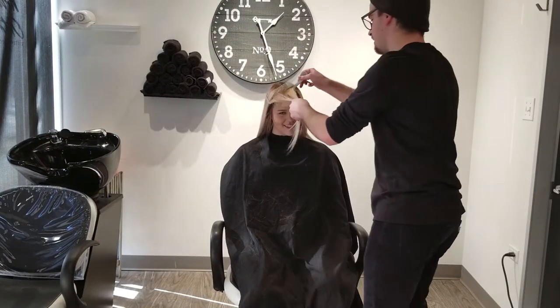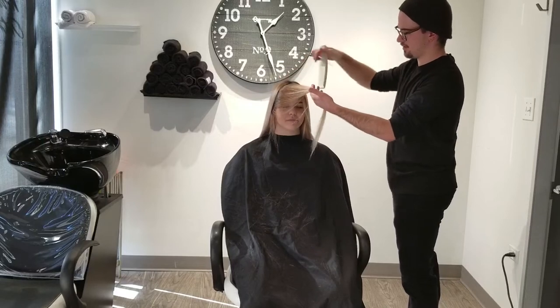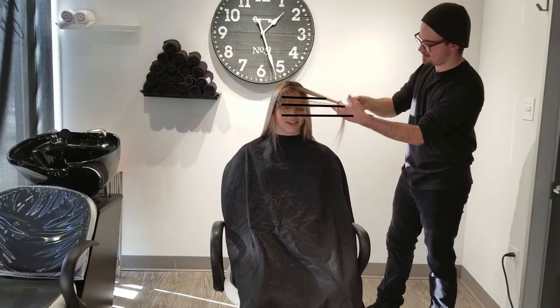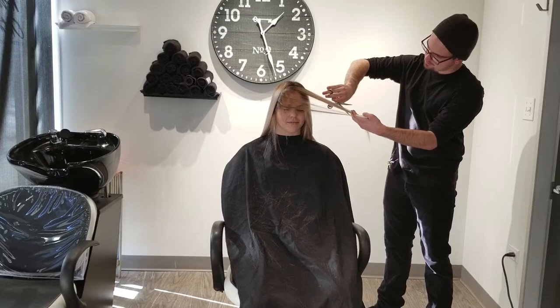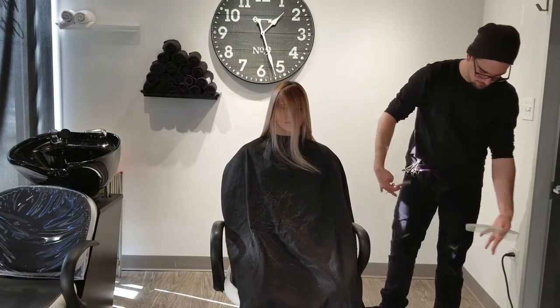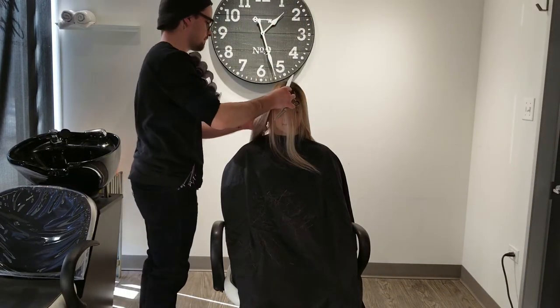And now I'm going to move on to the face hair. I'm going to pull the hair all the way across the other side. As you see here, the hair's short to very long, and I'm letting a lot of that length drop out because I know that I want to keep that really soft, and I don't want the layers to live all the way in the length. Again, preserving as much of the fullness at the bottom while adding as much of the softness to the top.